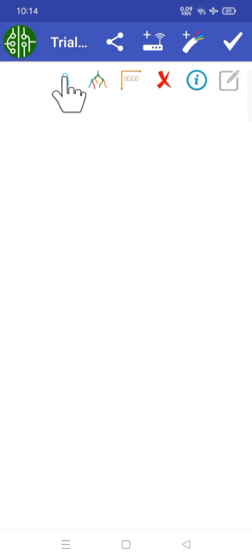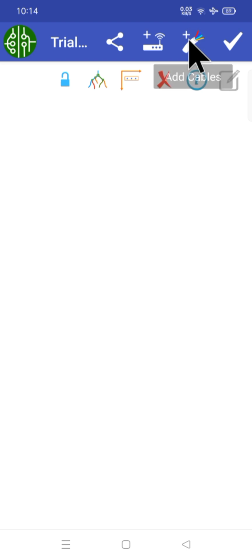In this white window, on the top left side you can see a black color lock symbol. Give a single tap at the lock symbol. It will change to unlock and turn blue. On the top blue bar, we can see Add Device, Add Cables and Save.